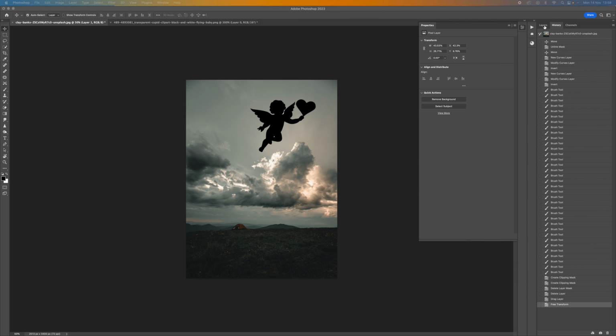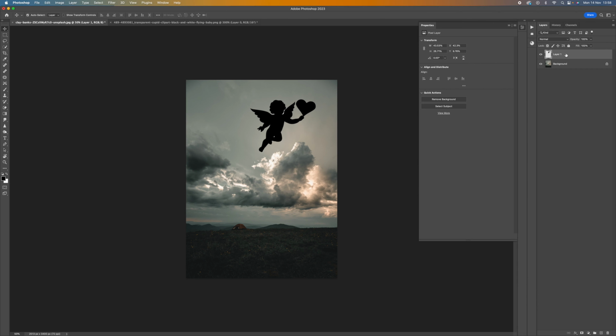I'm then going to come up to the Layers panel and I'm just going to rename this. I'm going to call this Heart, just because we'll make a duplicate of this later and I want to know which one is the original. Once you've done that, you want to create a group, so press Control or Command G. Then I'm going to come up to the heart selection here, click on that and press Command and click, and that will give us our selection there.